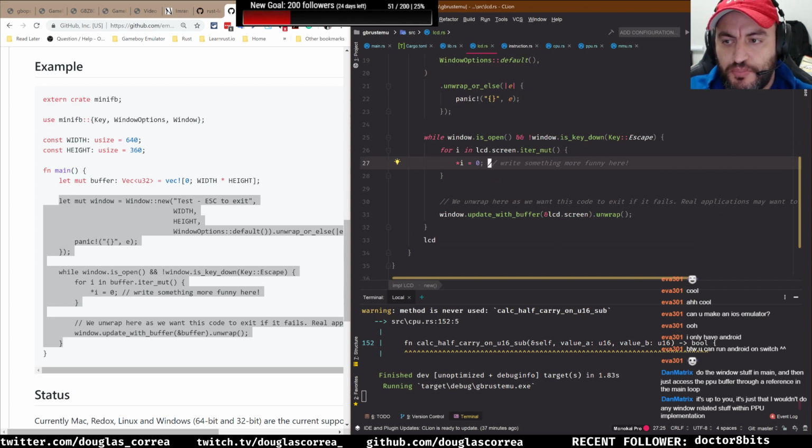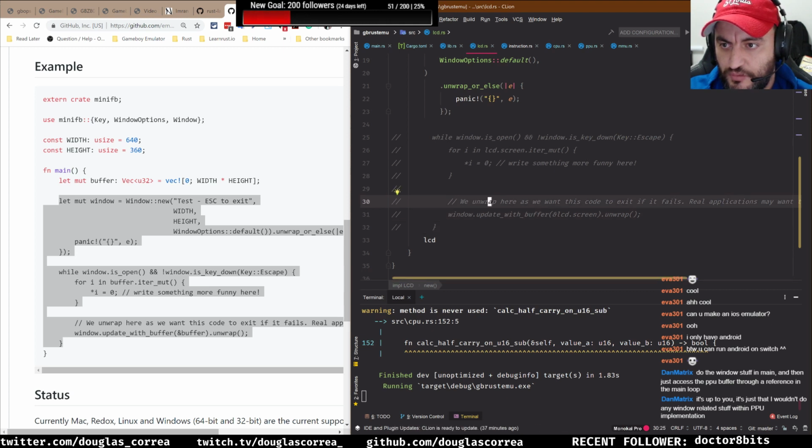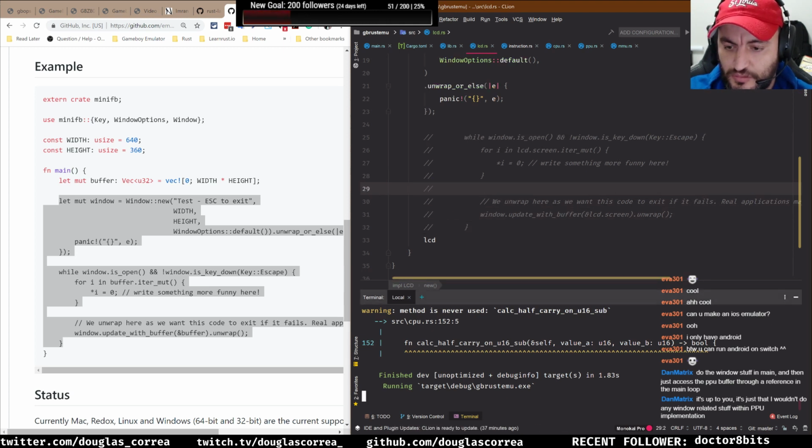While window is open, actually I don't need to do the, let me see if I need to.